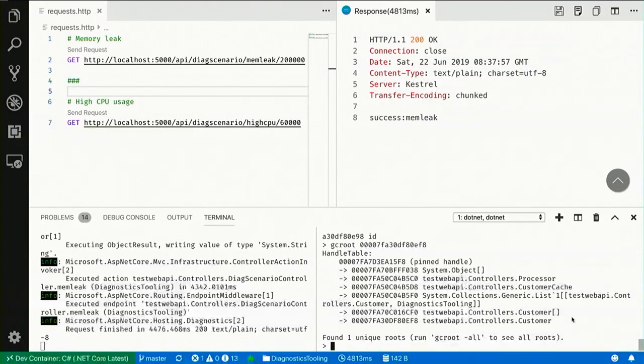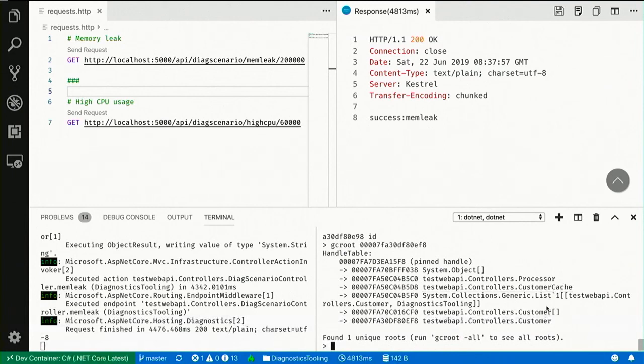And I can see here that this object is being kept in memory because it's contained in this array. That array is being contained within this generic list for some reason. And then we have this cache thing here, the customer cache. So I'm guessing that their caching isn't quite working as we expected. So there's probably an issue here. Now I can go back to my code and investigate why things are being kept in memory here.